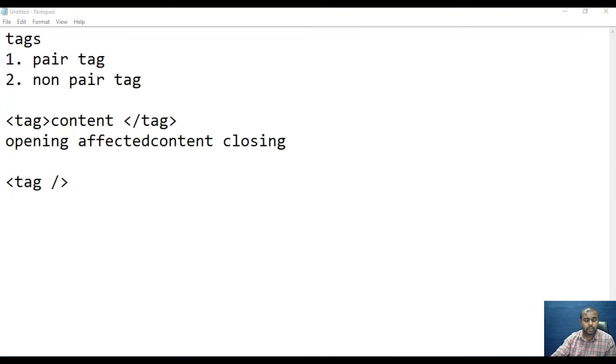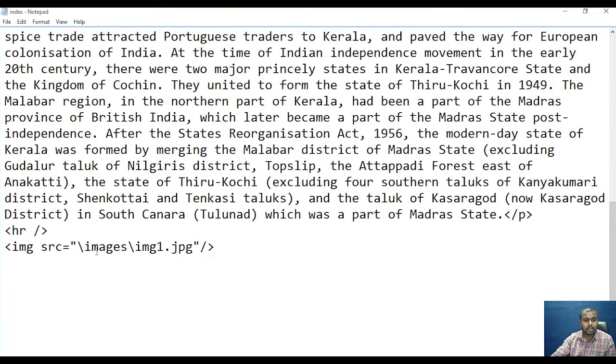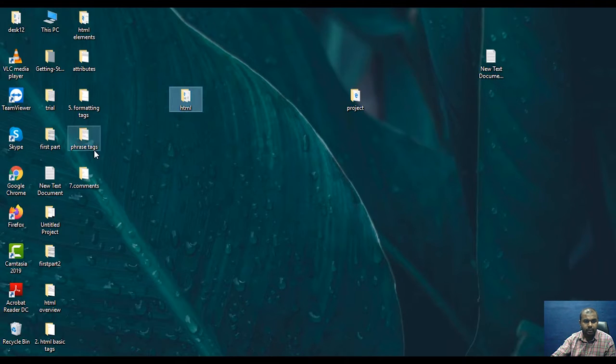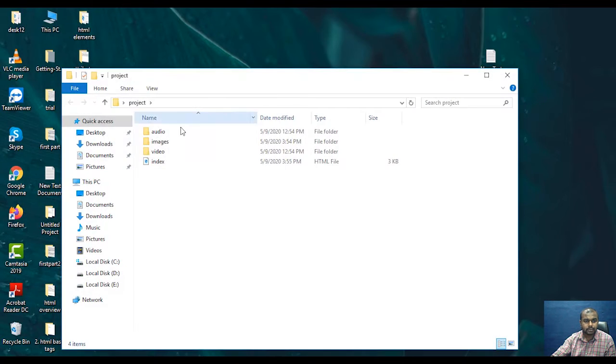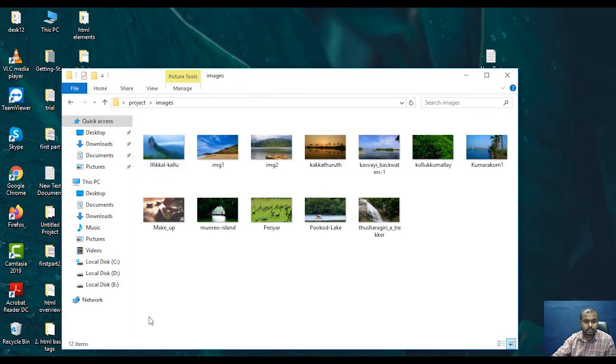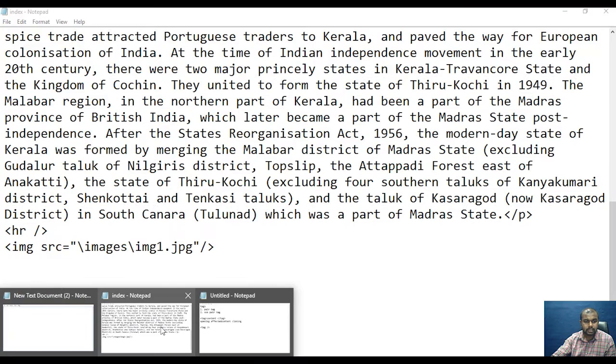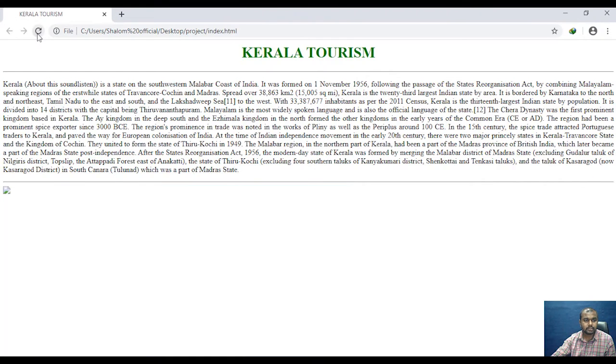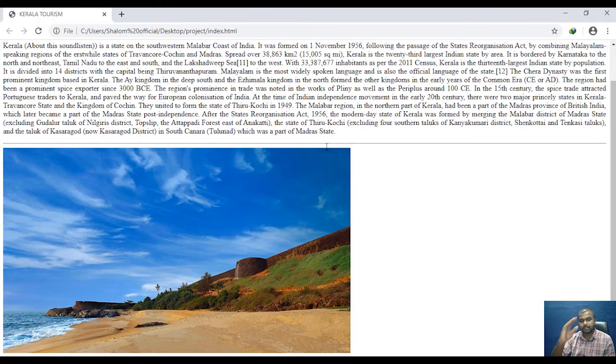The reason being, this index file is already inside the project folder, and inside the project folder we have images. So there isn't any need of giving this leading slash symbol, since it's already inside that particular directory. If you remove that slash you can get the image.